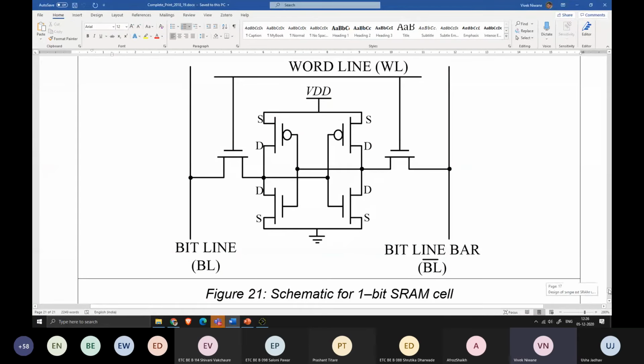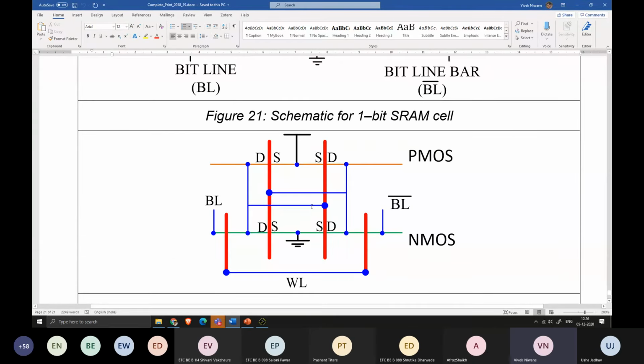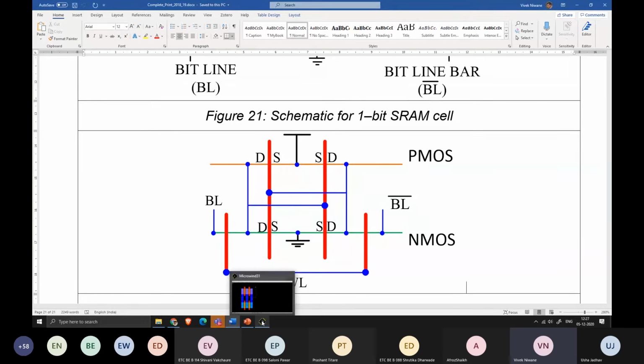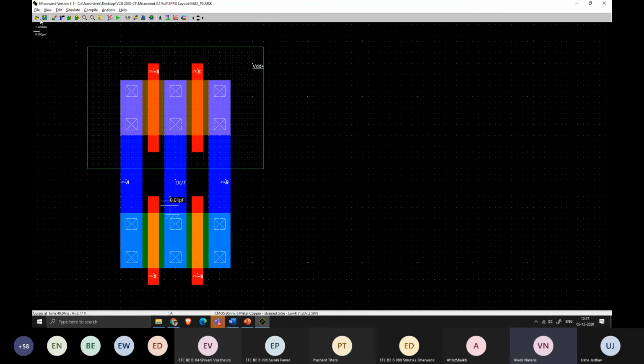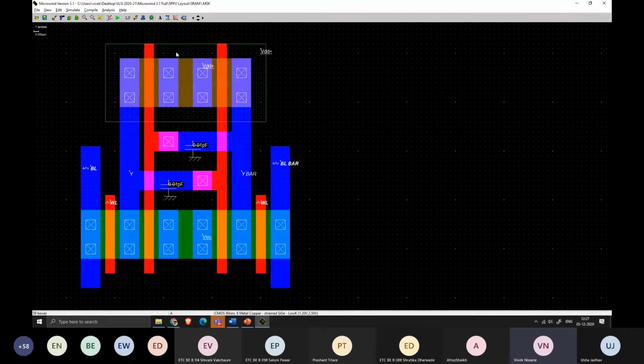Now looking at the schematic diagram itself, we are going to draw a stick diagram. We have to draw it exactly as the schematic looks. Okay, since there are inverters, two lines come straight. This polysilicon is for the WL, that is your access transistor, word line transistor. There will be many, many things happening in this, and just give me only 10 minutes and within 10 minutes we will end our simulation as well. Let me show you how the SRAM layout looks. It looks like this.